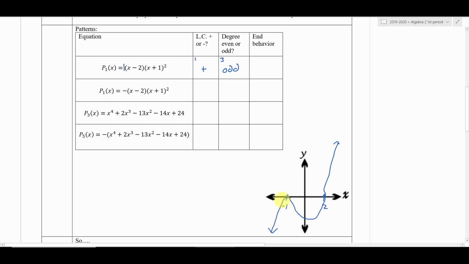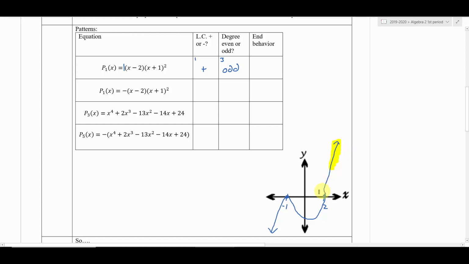It looks horrible, but what I have is the general shape and the x-intercepts, and that's really all I need. So let me show you where the end behavior is. When we talk about end behavior of a graph, what that means is when we go off to the right, and I look at the right-hand side of this graph, the end behavior is whatever the graph is doing on the end of the right-hand side. So we're looking at this part of the graph, the end on the right-hand side.